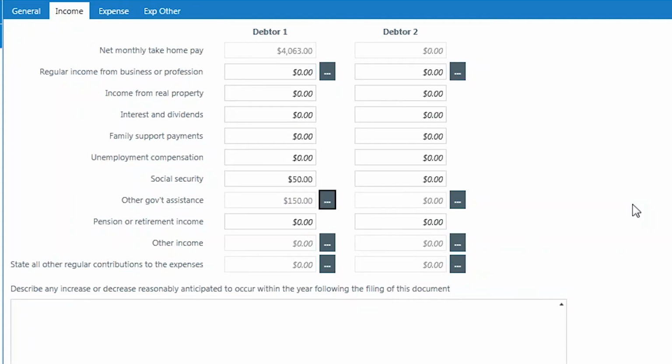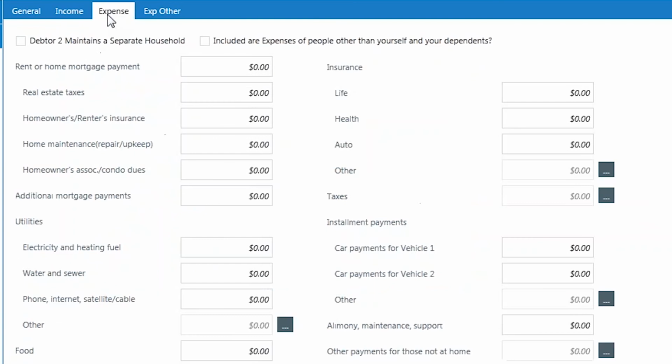And then you also have your expenses tab. So this is where you're going to put in the different expenses the client would have. And this is going to change, obviously, what's available, what excess they have, which is also, of course, going to control how much they have available to pay back. Are they going to be filing a 13?